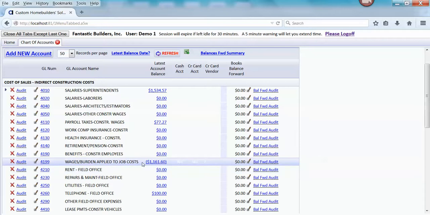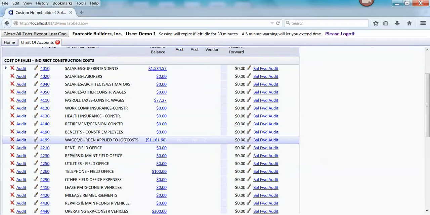So you can always open this account and look at how much you've actually taken and allocated over to job costs. The total of this, when you have a combination of your construction wages and your superintendent wages, should cover these and cover the burden of your payroll taxes, and that will depend on the billing rate you set up for each employee, the billing rate that you're going to be charging to the job. But basically that's all this particular tutorial is about, setting up your chart of accounts to get ready for this, and you'll see how this all works in the additional videos.